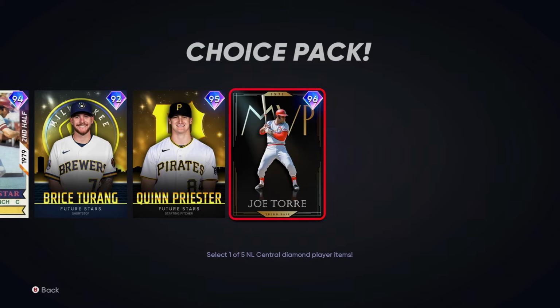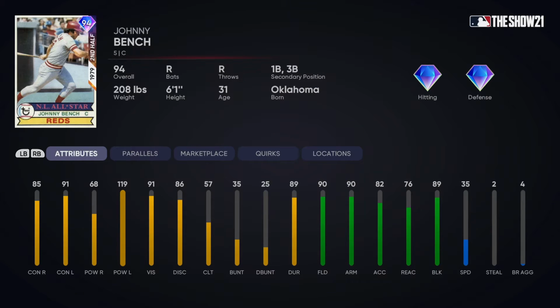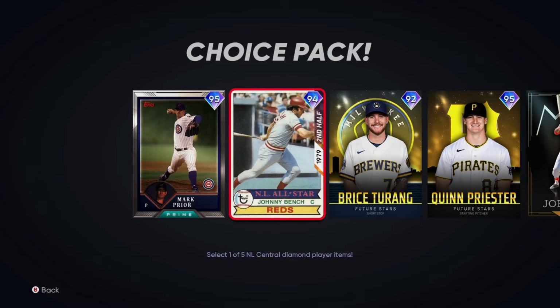And then if you get a second of this pack, probably go with Johnny Bench. He's a pretty good catcher you can get. He's 35 speed, but then he has really good arm stats. He has 90 arm, 82 accuracy, 76 reaction, 89 block. And then his hitting stats, 85, 68 against righties, but then 91, 119 power lefties. He's going to be one of the best catchers you can get, no money spent.